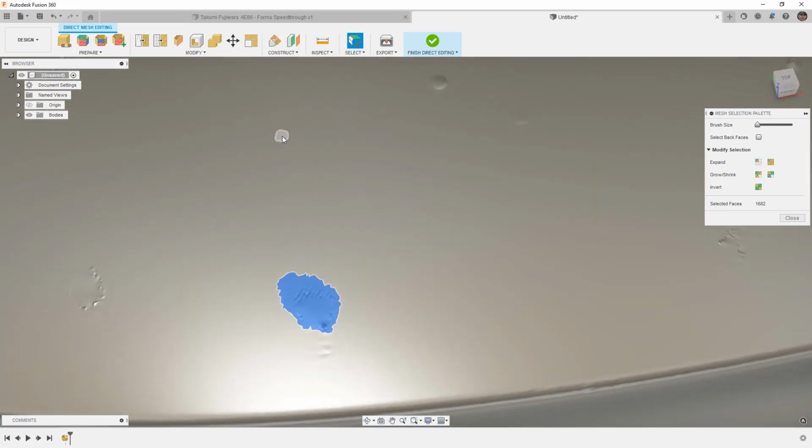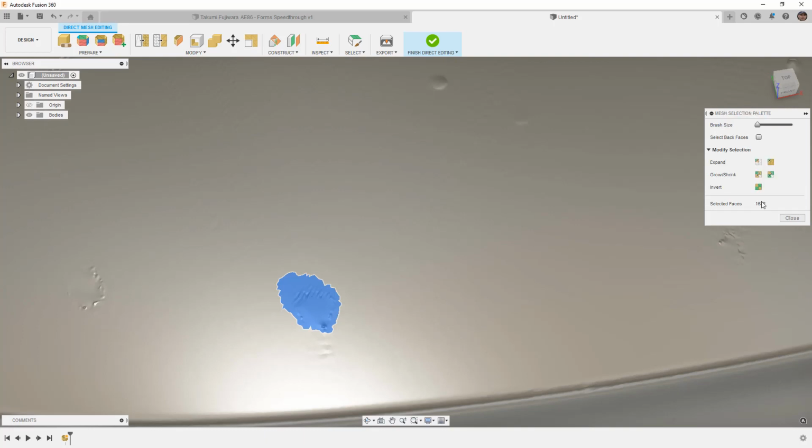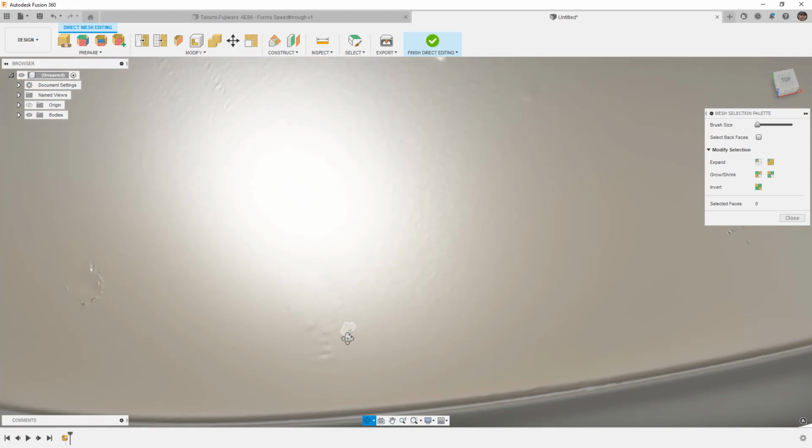And once you're happy, we're going to use the Modify, Erase, and Fill tool. Now, for a scan like this, I like to use the smooth option because I don't really care if it's quads or triangles, and I don't really care too much about the mesh density. I really just want to take the surrounding faces and I want to create a smooth patch. So you can see that does a much better job than the original.